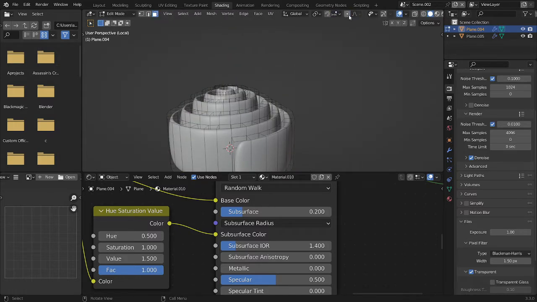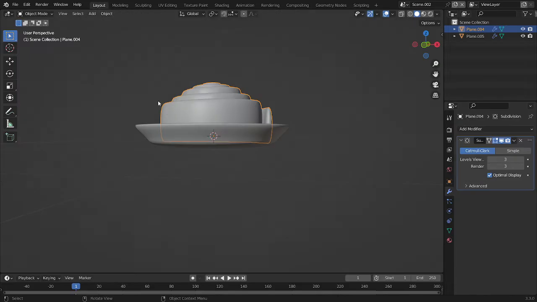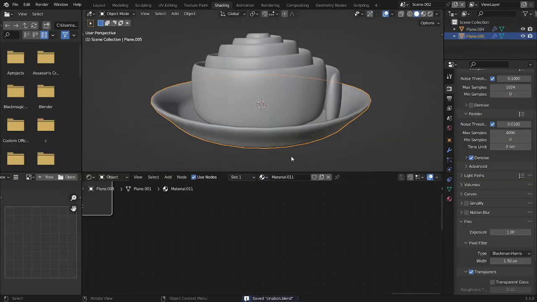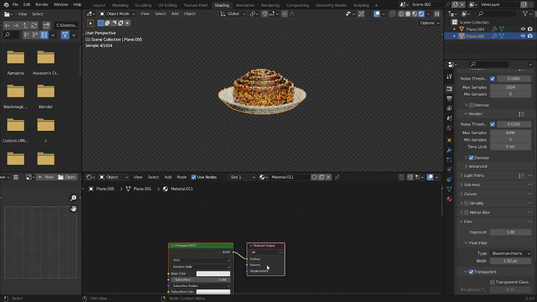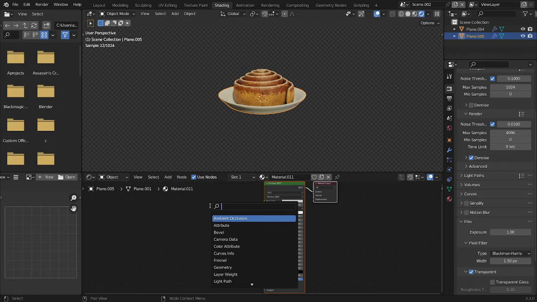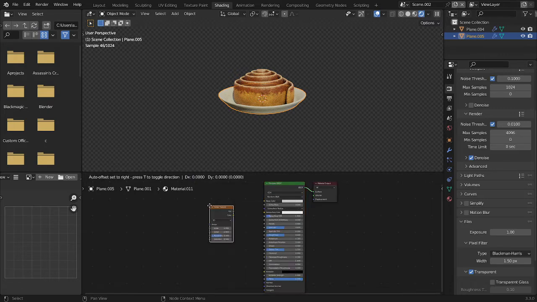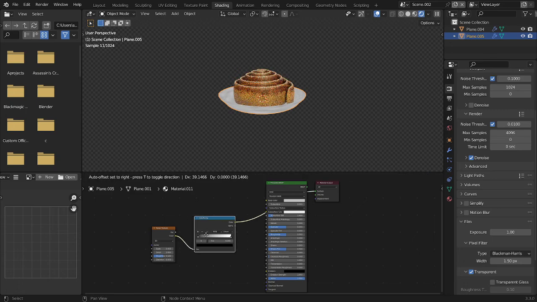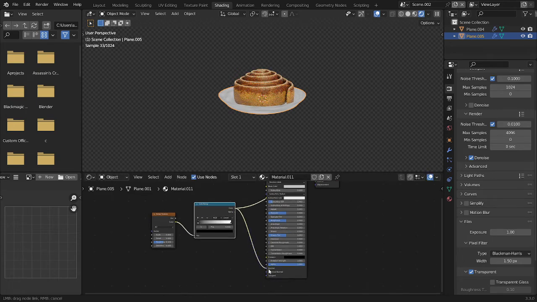Now let's add in the icing. Okay, and also wait, before we add it, let's just add some more map to display to make it a little bit more realistic. So just add in a noise texture. So bump map, plug it into the normal.